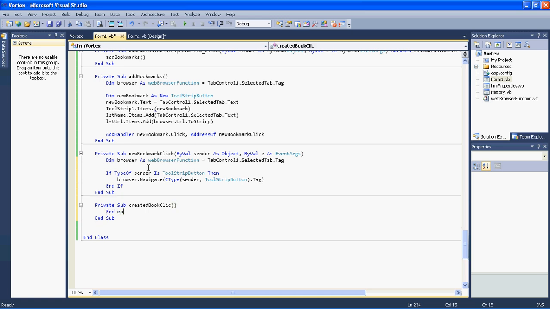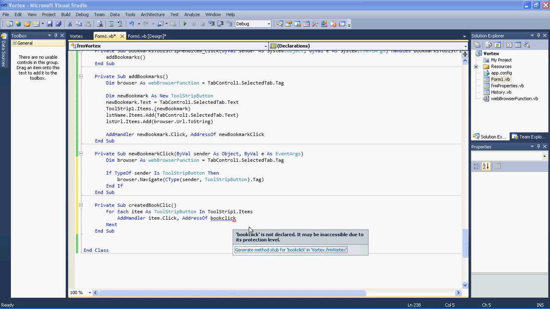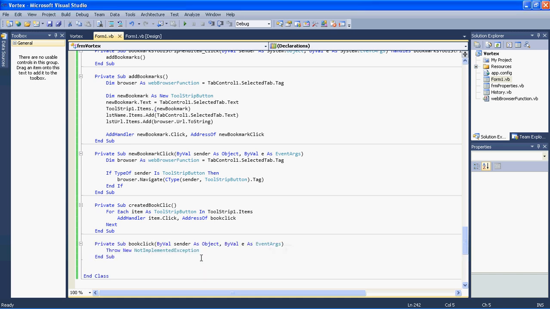Okay, and then for each item as toolstrip button in toolstrip1.items add handler and then item.click and then address of book click. So we will need another handler for this one. So again, go on the error, click on the red bubble and generate the method.